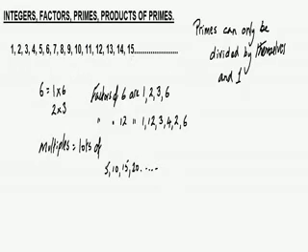So for example, 15, we know 1 and 15 go into 15, so that's fine, but we also know that 3 and 5 go into 15, so 15 cannot be prime. If we look at 14, 1 and 14, that's fine, but 2 and 7 go into 14, so that cannot be prime. Now 13, 1 and 13 both go into 13, but no other numbers go in there. Not without fractions or decimals; we don't use remainders at GCSE level. So 13 is a prime number.